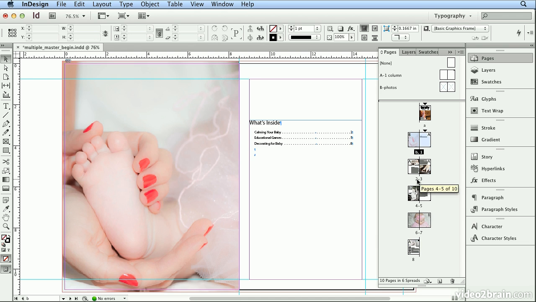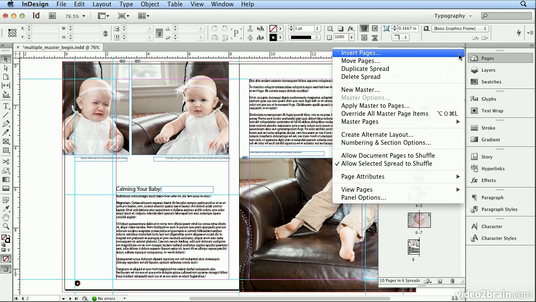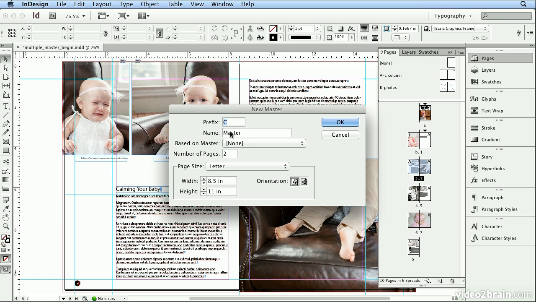Now I want to make a 2-column layout. So I'm going to go back to my master pages and choose New Master. And this one will be C, but it will be 2-column. In this case, I do want to base it on A. I want the margins and guides that are on A, along with the header and footer information.